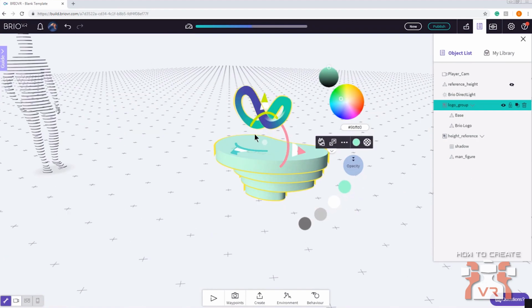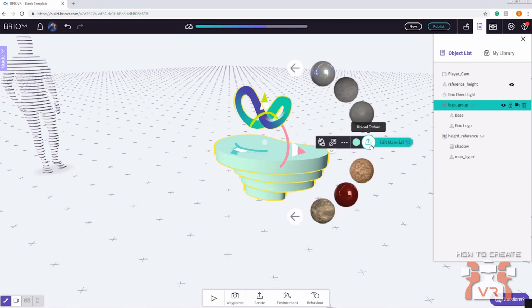If you have textures assigned like this object does, it will just tint the textures that are on the object currently. To the right of that, we've got more advanced material options, and we have some presets. You can see these material spheres that pop up. You can click the arrows to actually cycle through. And we're actually building out this library. What's there now is kind of temporary, but you're going to see more materials appearing there soon.